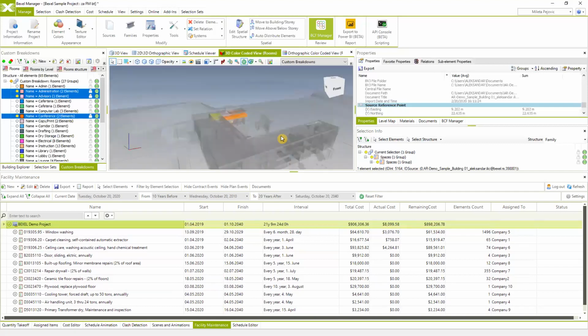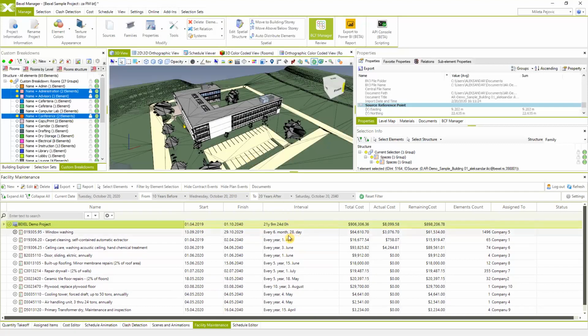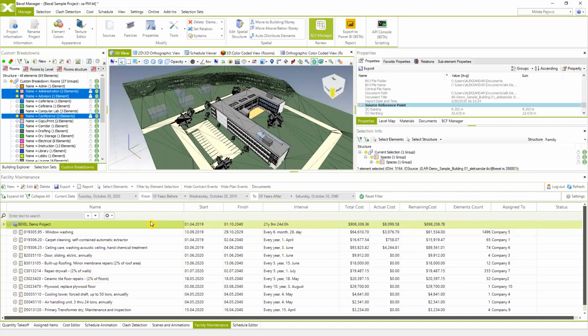So how this part of the facility maintenance module works, and how you can create these facility maintenance plans, is quite simple. First of all, you can create a plan or a contract. There are minor differences between these.